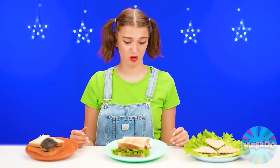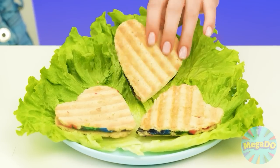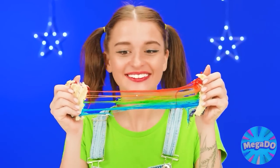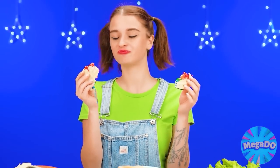Let's see how Grandma surprises me. That's what I get. This is a sandwich. The most delicious sandwich I've ever tasted. I just need to try Tina's sandwich now. Whoa, so bright. And all the colors of the rainbow inside. Whoa, cool. It's also incredibly delicious. I'm absolutely thrilled. But still, Grandma's sandwich seems to be more appetizing. I'm sorry, Tina.